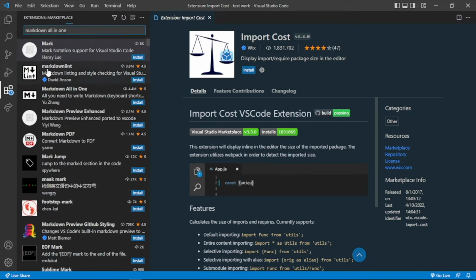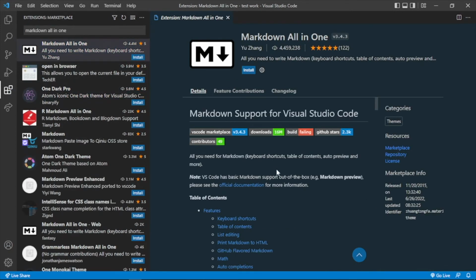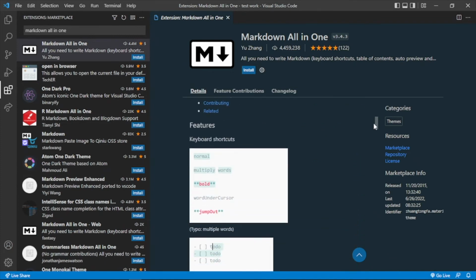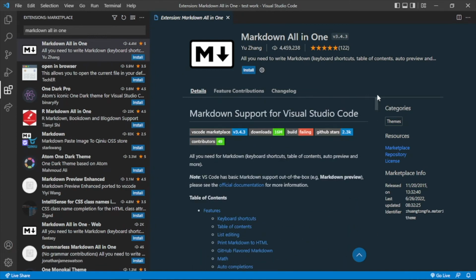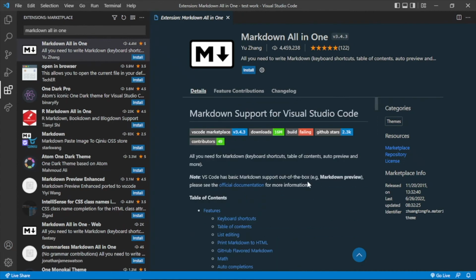So the other one is Markdown All in One. You can use this one. What this will do is it will give you some shortcut keys that will be very good if you are using it for auto import or for auto preview table of contents. It has many features, so you can try this one and study about its features by reading this guide. This will give you some shortcut keys that you can use for importing and for auto previewing and other things. So you can use this one. This will be a very good extension if you try this one.